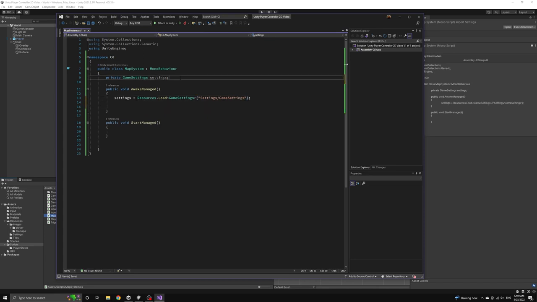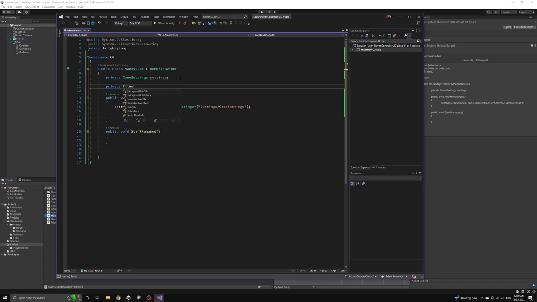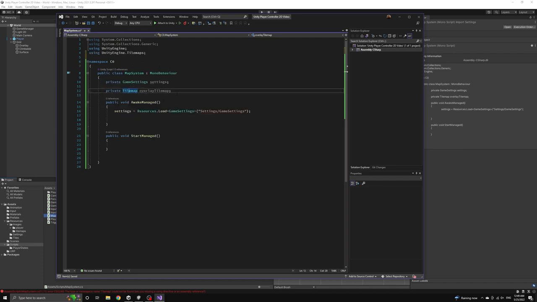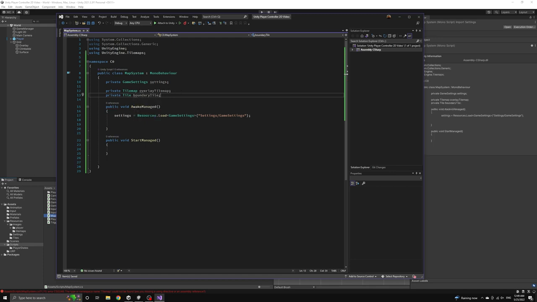In order to make changes to the map, we will also need references to the tile maps. Let's add a variable to store the overlay tile map, and then we'll also include a tile reference so that we can add new copies of this tile to the map. In the future, we would want to define a dictionary of all the tiles we were going to use in the map system, but for now we are only going to use this single tile.